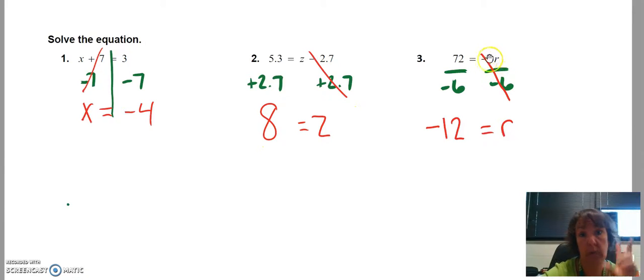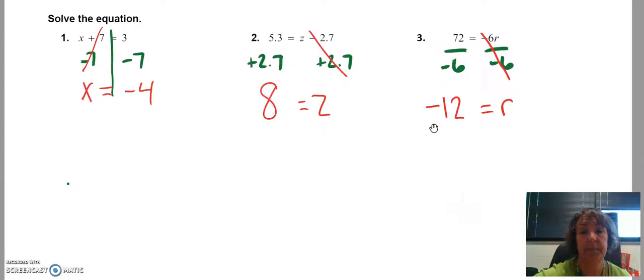-6 and r squished together, again, squished together indicates multiplication. So in order to unmultiply a -6, we're going to divide both sides by -6, and we show division with a fraction bar. So you work this side. You can use your calculator on the test. I've told you I won't make you show a check step, but especially on the test, you are crazy if you don't take this -12, plug it back in. So you would type in -6 times -12 on your calculator. If you get 72, you're correct. If you don't, you're wrong. Go back and fix it.